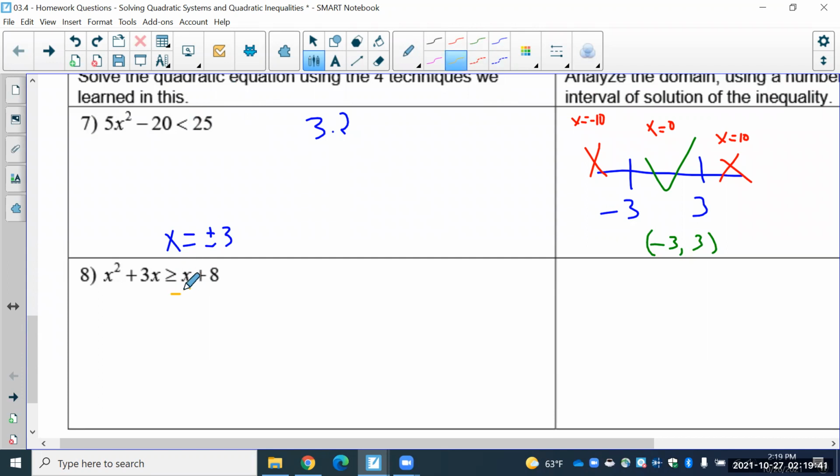So if I set this one equal to 0, a lot of students ask me, why, Mr. King, are you setting this one equal to 0, but you didn't do it on the last one? Well, remember, when you only have one variable, you just reverse the order of operations to take the square root. But when you have two variables, you have to factor it. That's just stuff that we learned throughout the chapter. If you really want to review something for this chapter, go back and do 3.2, all the ones that were hard.